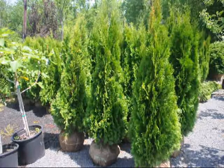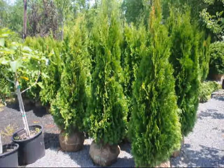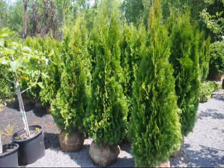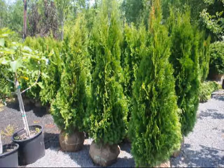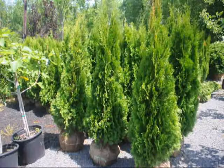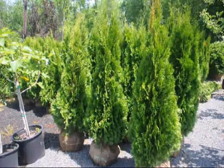We sell them in bulk here at Highland Hill Farm on Route 313 in Fountainville, PA. We can also deliver and install these all up and down the East Coast. We can ship them on pickup trucks, small flatbed trailers, or tractor trailers — whatever you need. Give us a call for your bulk emerald green arborvitaes.